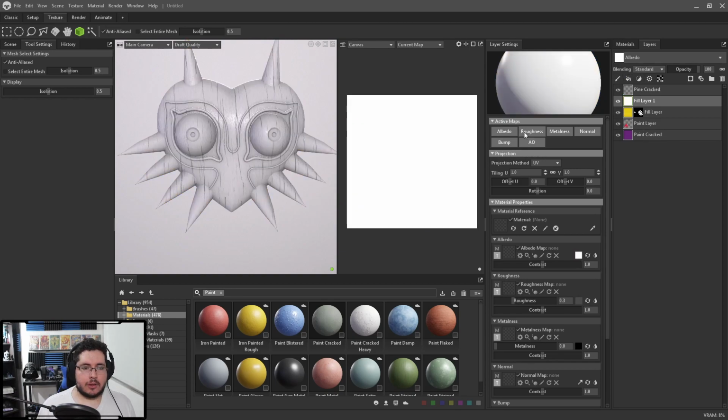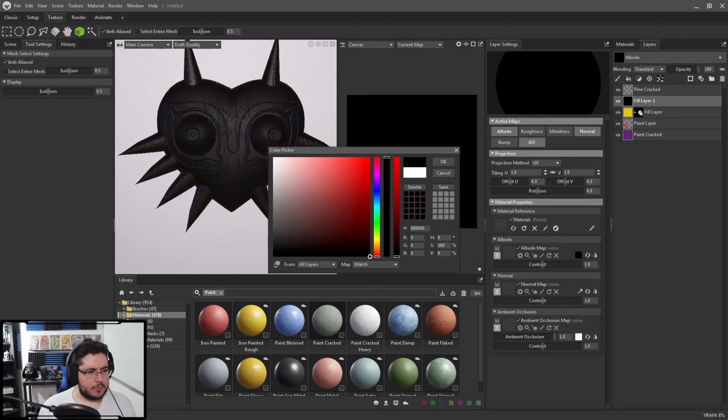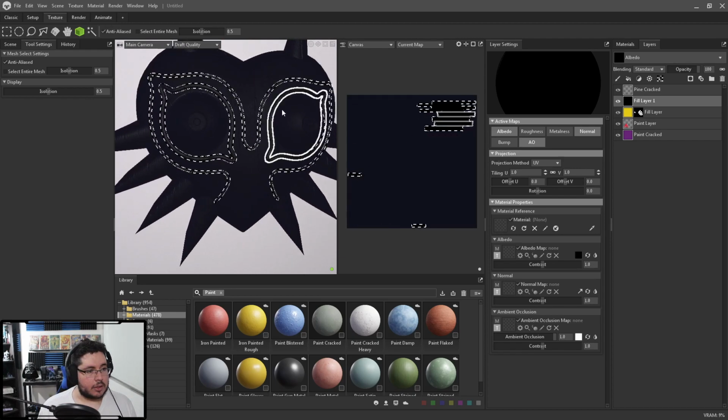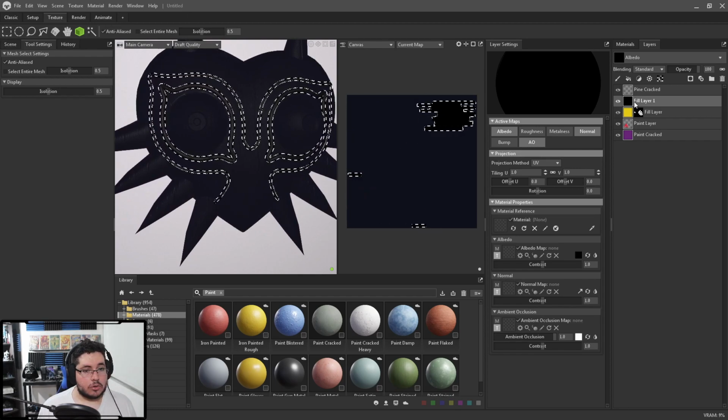So let's go with another layer. I'm going to go with another fill layer. This one, I'm going to keep the same sort of effect. So I'm just going to use a dark color, a black color. There we go. I'm going to go back to object selection. Let's select the little loops right here because we're definitely going to be using them.